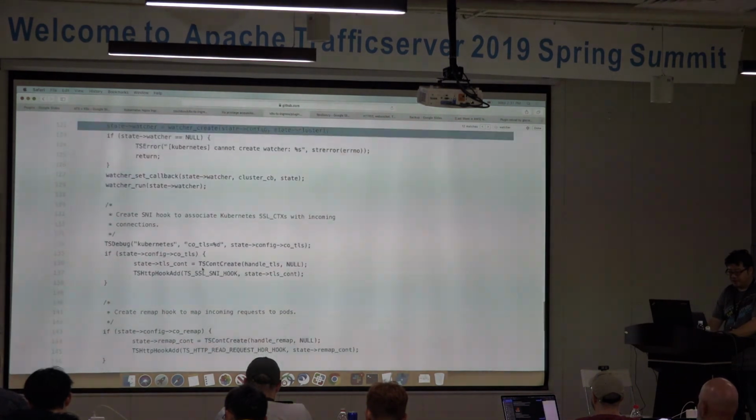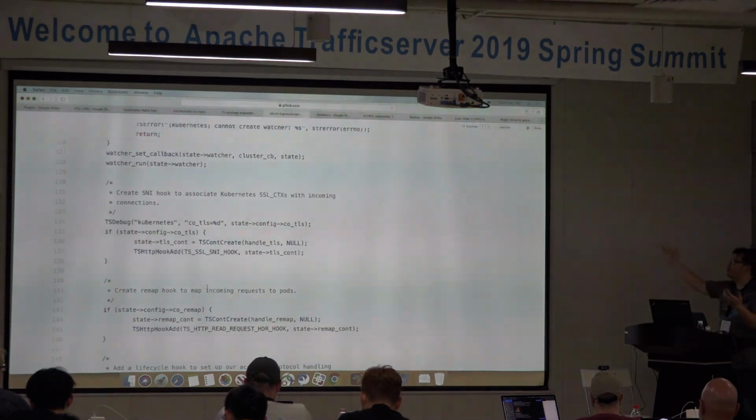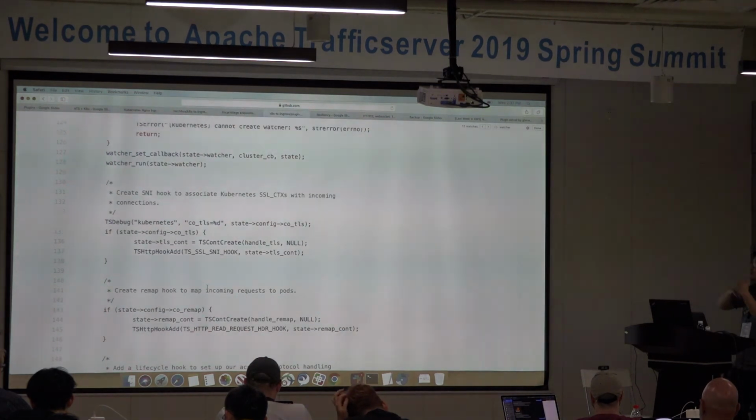So are you thinking about resurrecting this work, or starting to use this and fixing it? Not too sure yet. I think this is too heavy. So she's using ATS to make an async call to Kubernetes, get the result, and massage the result. All of this is inside ATS.